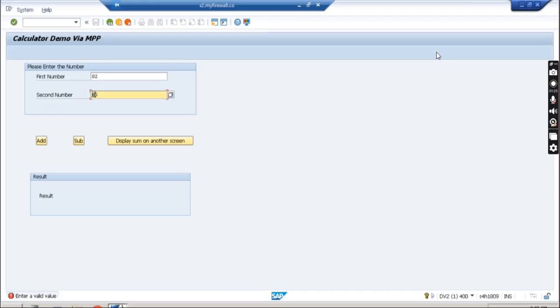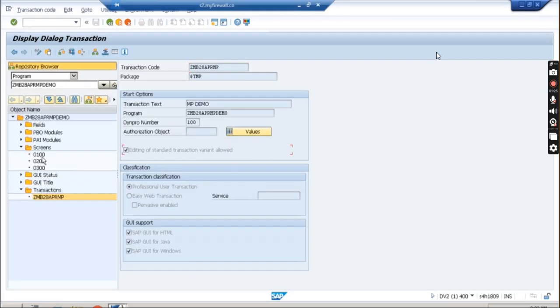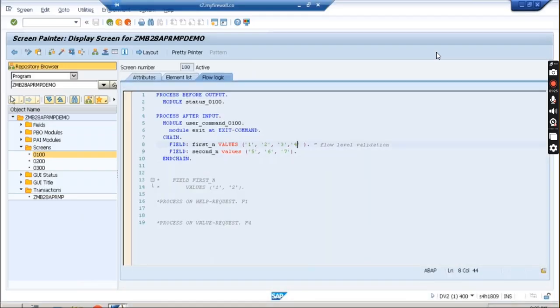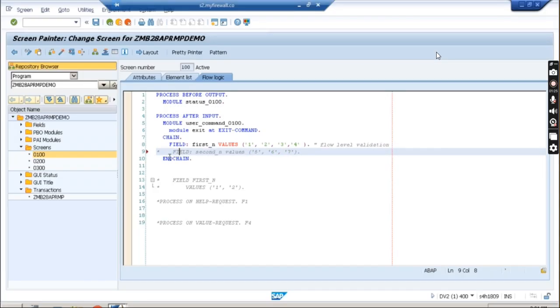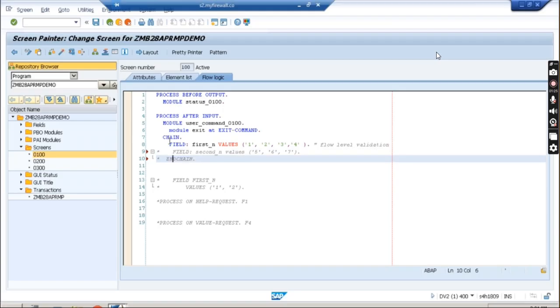Let me do one thing, just go back once again, there is some problem. Let me do one thing. I'm going to remove this another field, this chain also.